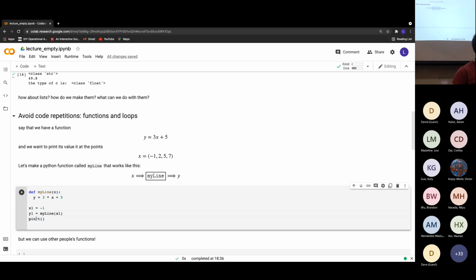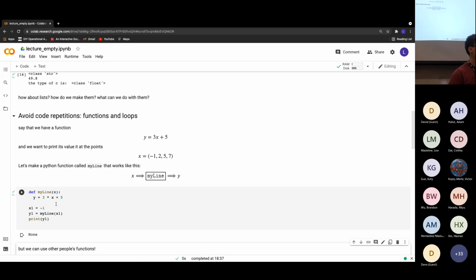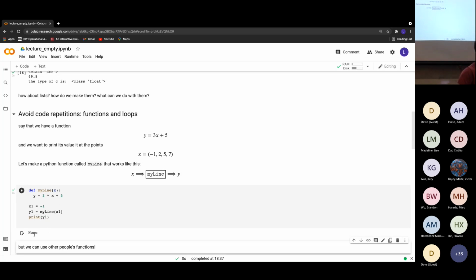That's the thing. We're not going to get the right answer. If I try to print y1, we won't get what we'd like to get, which is 2. We're going to get None. Why None? Because we didn't tell the function what we want to get out of it, right?